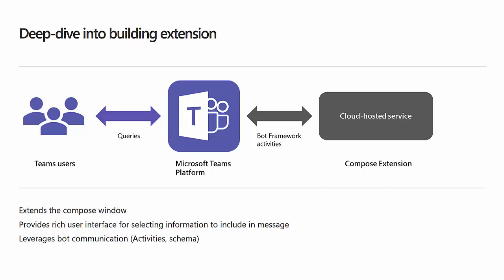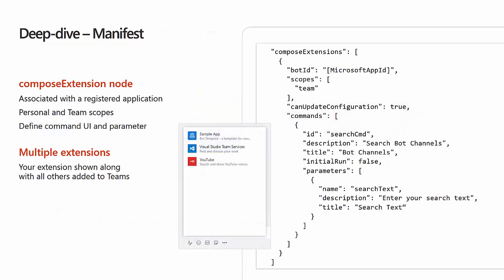Again, we have this bit for both .NET and Node.js to help you do work just as you'd expect with the Bot Builder SDK. You define a compose extension in the manifest. Right? So the compose extension, again, is associated with a bot, so you have to put in your bot ID. You define the scope, and if you remember, scopes are either personal or team, so a one-on-one chat or a channel conversation. And then you define a command.